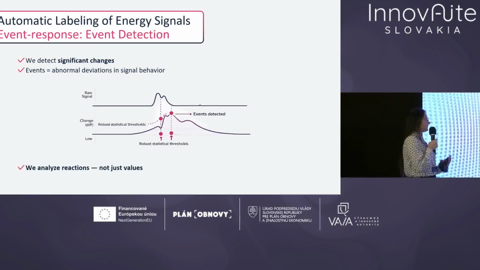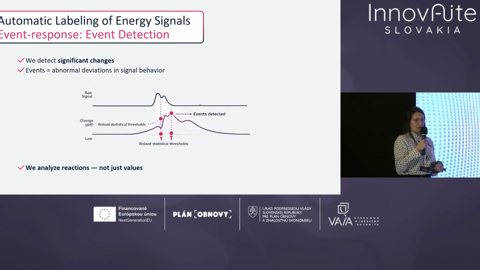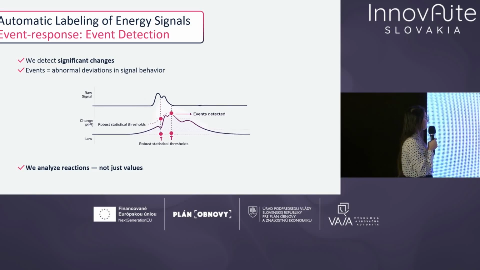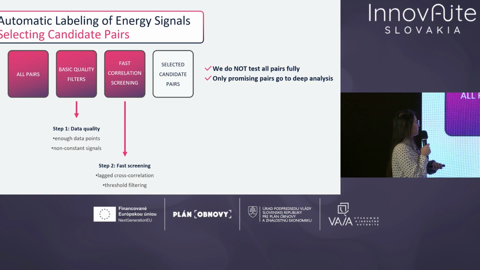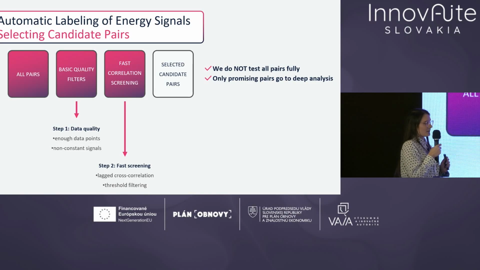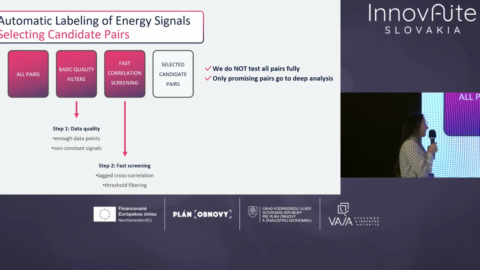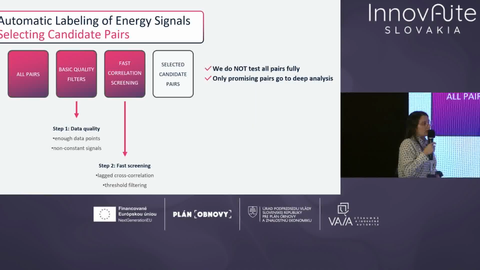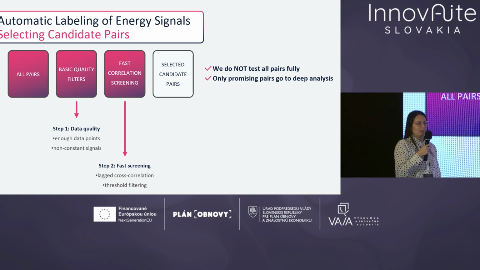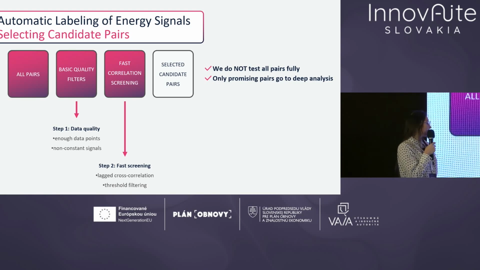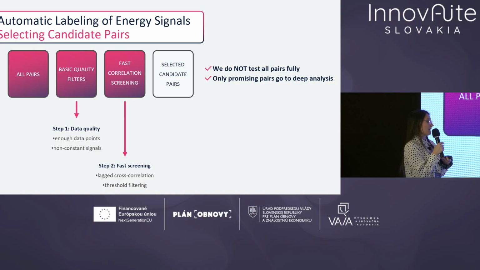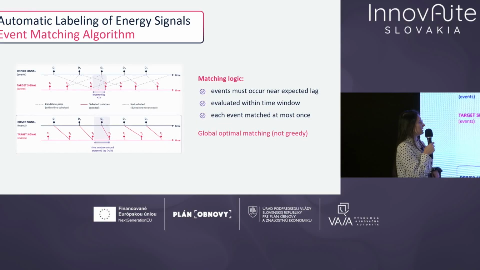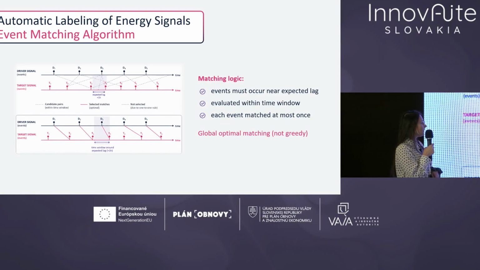We look at the correlation, but not only. We also look at events, so when there was a significant change of the flow, or there was, for example, a spike. And I'm also using a filter to do so. And then we are not using data which are not suspicious, but then there is also fast screening, not to compare everything because that would be too exhausting. We look at the biggest correlations, and then we also create pairs.